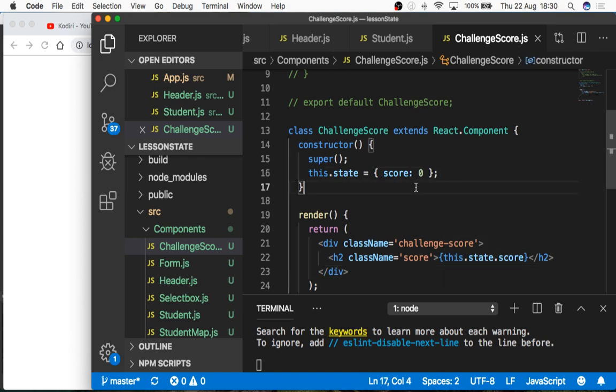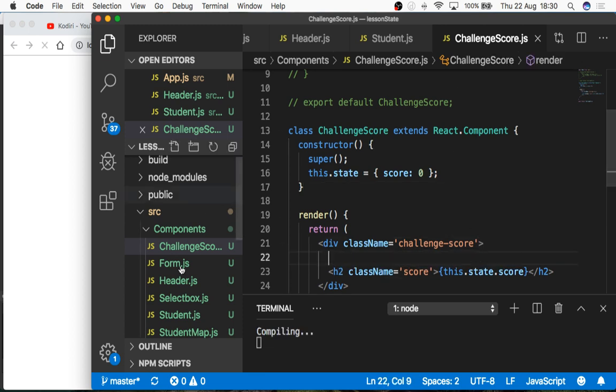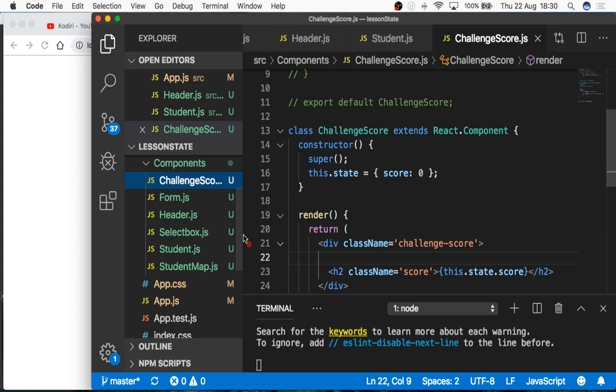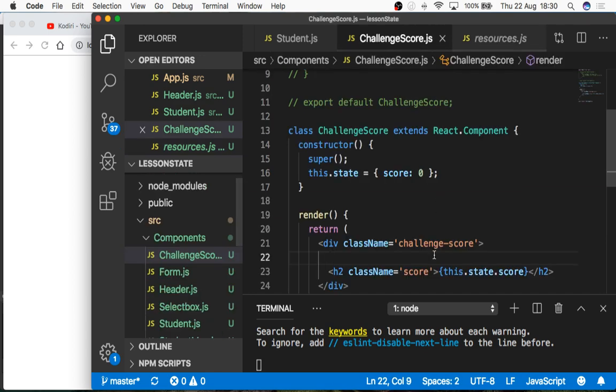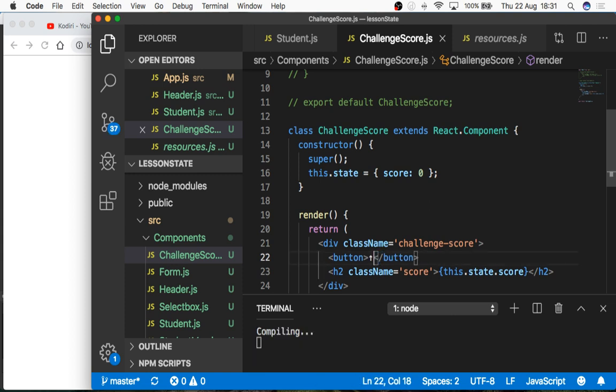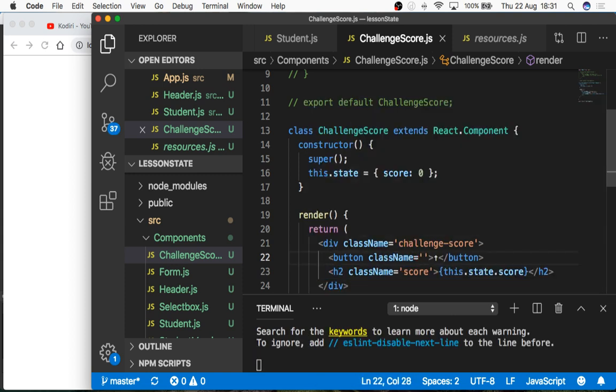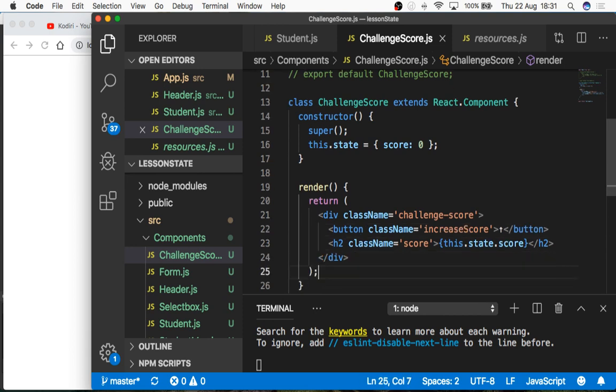Cool. Right, next one. I basically want to create something extra. Bear with me one second, let me copy these arrows. I want to create two buttons. One button to increase the score. So let's call this increase score, just to make it clear for you guys. And another button, can you guys guess? Decrease, exactly, to decrease the score. So let's call it decrease score.